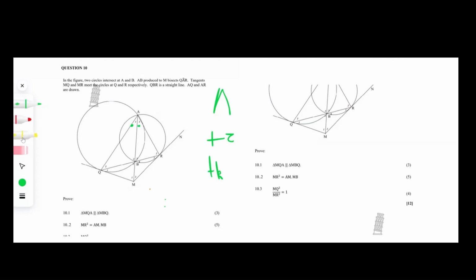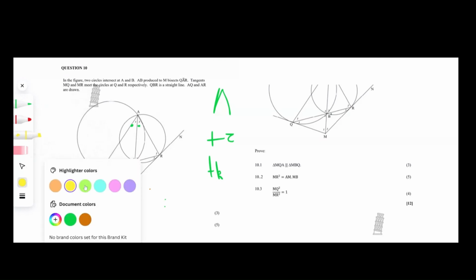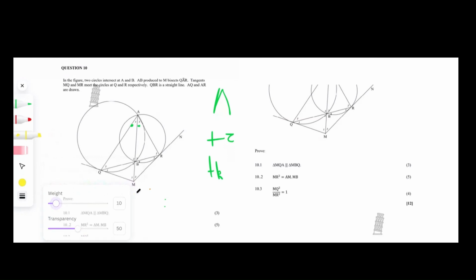Now, the next step in the process is that we are going to highlight MQ, which is down over there, and you want to highlight MR. Now, let's first start off by trying to identify if tangents from the same point is applicable. We can clearly see that MQ is a tangent, MR is also a tangent, and they meet at the exact same point. And so we definitely know that tangents from the same point will be applicable to this question, meaning that MQ will be equal to MR because of tangents from the same point.